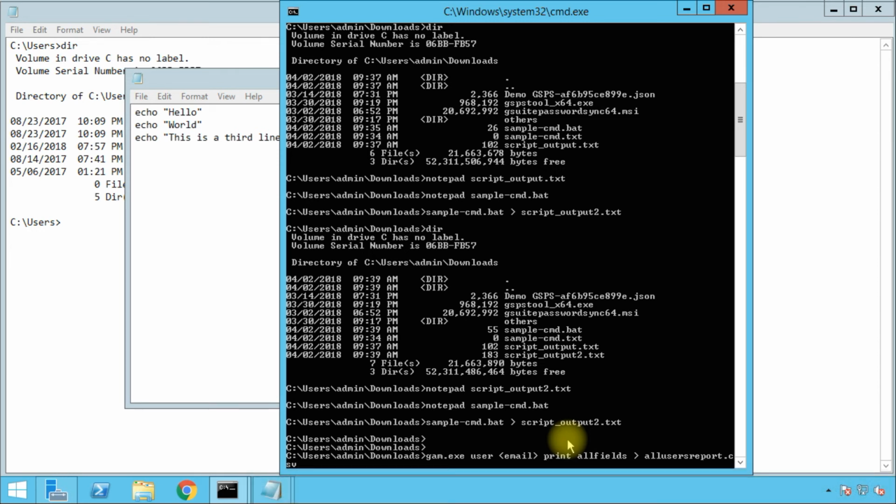So this is really a quick and simple set of hints and tips that will help us while we are using GAM. As I mentioned, this is not a command line tutorial, and the title I chose is Command Line 101, but I think it's even less than Command Line 101, because I did not speak about a lot of the basics. I just spoke about whatever I wanted to use and whatever is required for us to go through the remaining videos of this series.